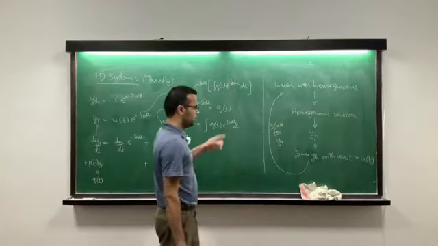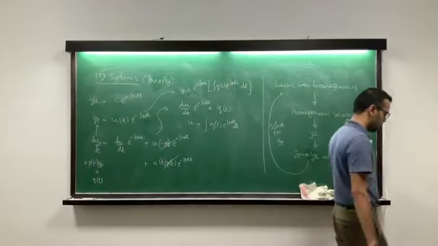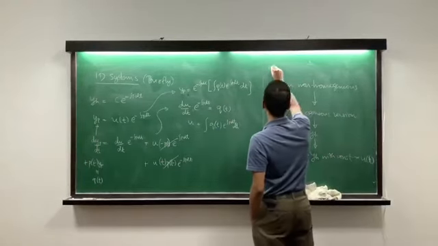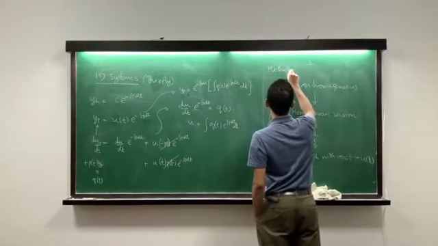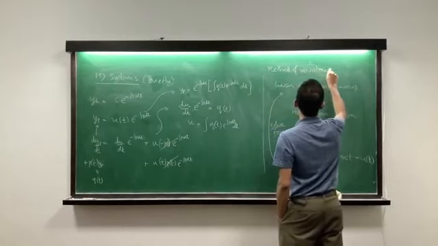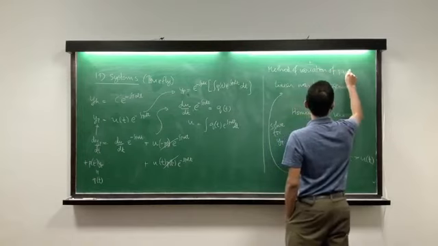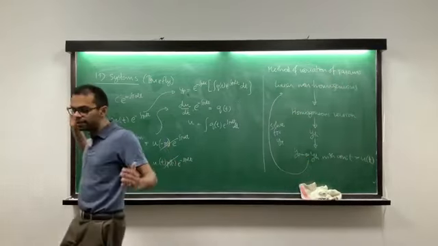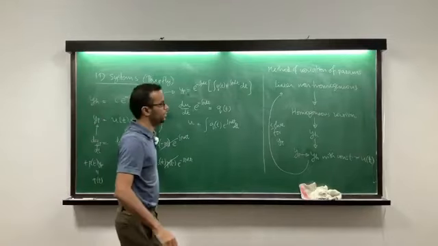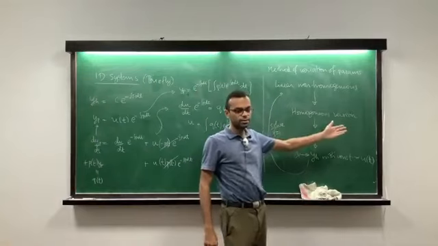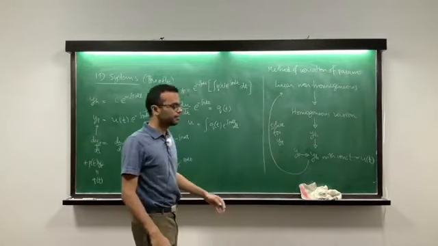Okay. This entire scheme is called the method of variation of parameters. Okay, and you can use this for solving any type of linear ODE. It doesn't matter, it doesn't have to be first order. Any linear ODE, you can use this scheme for solving. It's a property of all linear systems.